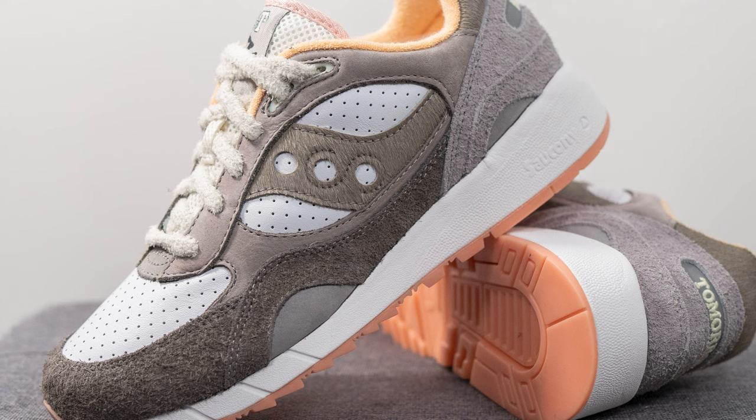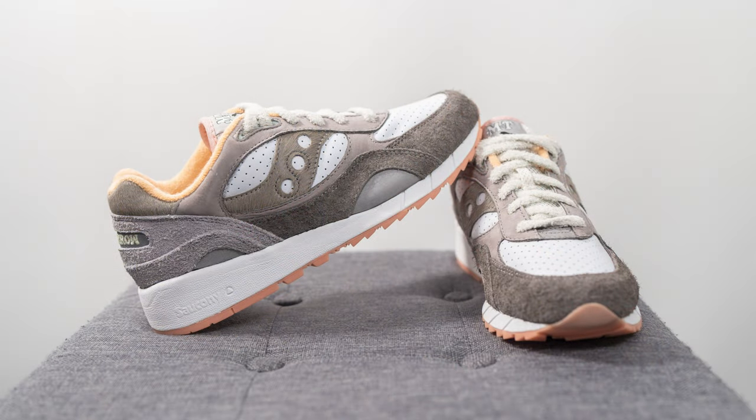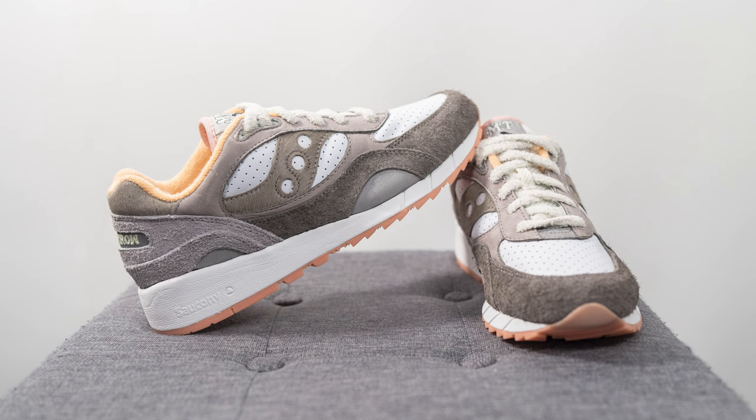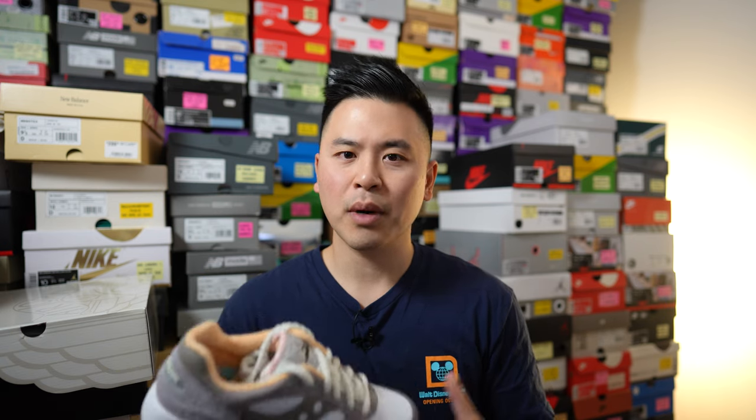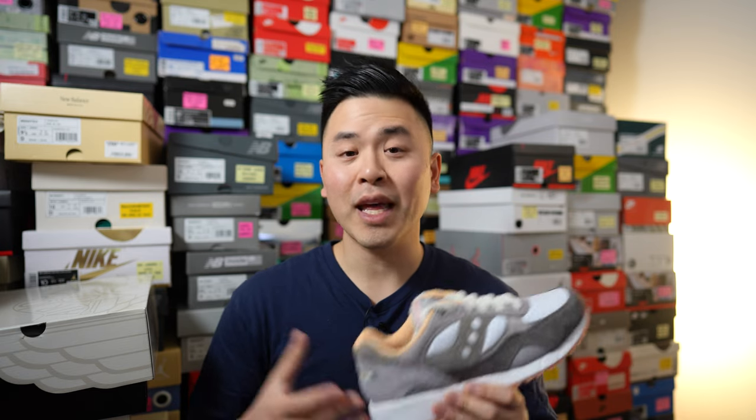In terms of overall quality and craftsmanship, the material quality was really solid. Like a lot of Saucony Originals releases, for the price you pay the materials are usually top-notch, and this pair was no exception — the suede, nubuck, and leather all felt very nice to the touch, a significant upgrade compared to general releases from a lot of other major brands. From a build and craftsmanship standpoint it wasn't perfect; some panels were a bit inconsistently cut and placed — the left and right foot seemed a little crooked and inconsistent. But the stitch job was very solid and there were no visible glue stains anywhere on the shoe.